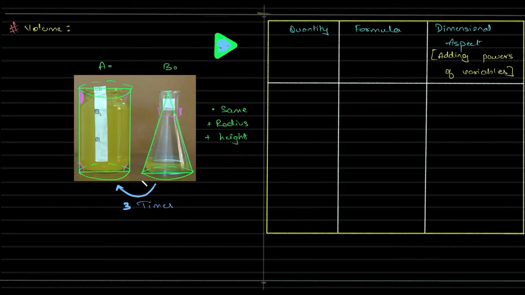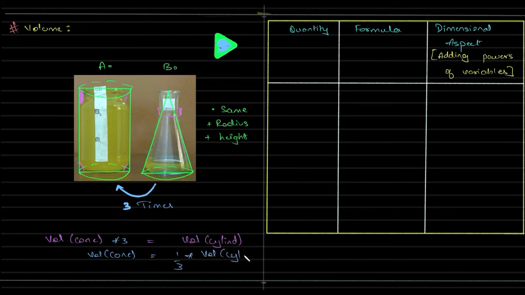So with this experiment, what can we talk about? What can we talk about the volume of the cone and the volume of the cylinder? How can we relate them? Is it that volume of the cylinder into 3 times is the volume of the cone? Or is it volume of the cone into 3 times is the volume of the cylinder? Yes, it's the other way around. That is, volume of the cone into 3 times is the volume of the cylinder. So 1/3 the volume of the cylinder.